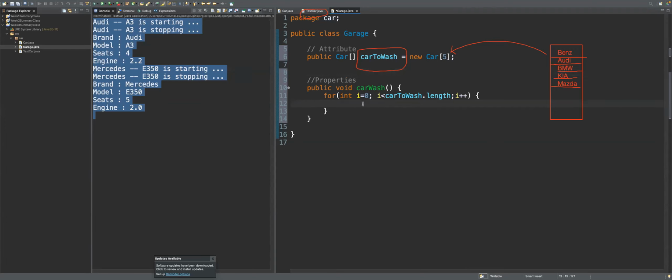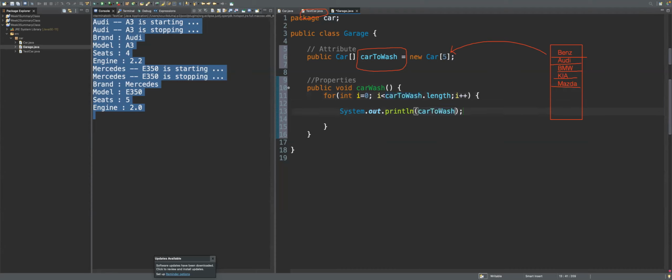I'll just say sys out, right? And I will say simply, car2wash is the array, right? So I can say array.